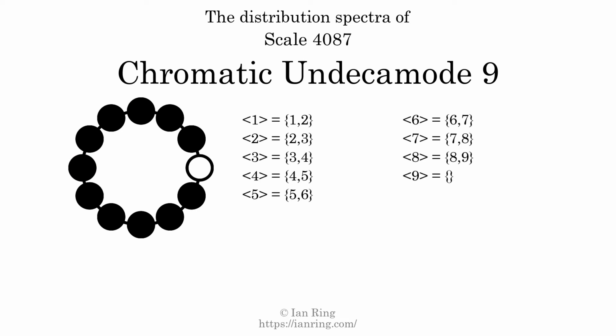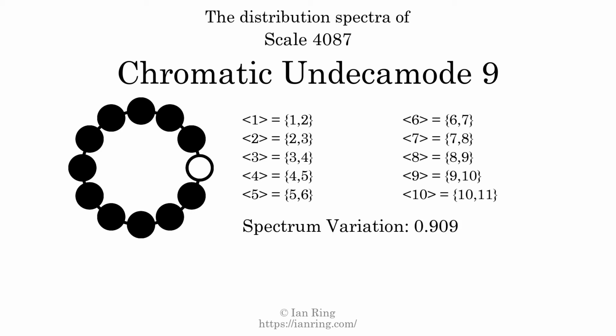The generic interval of 9 scale steps comes in 2 different specific interval sizes, 9 semitones and 10 semitones. The spectrum width of this generic interval is 1. And finally, the generic interval of 10 scale steps comes in 2 different specific interval sizes, 10 semitones and 11 semitones. The spectrum width of this generic interval is 1.